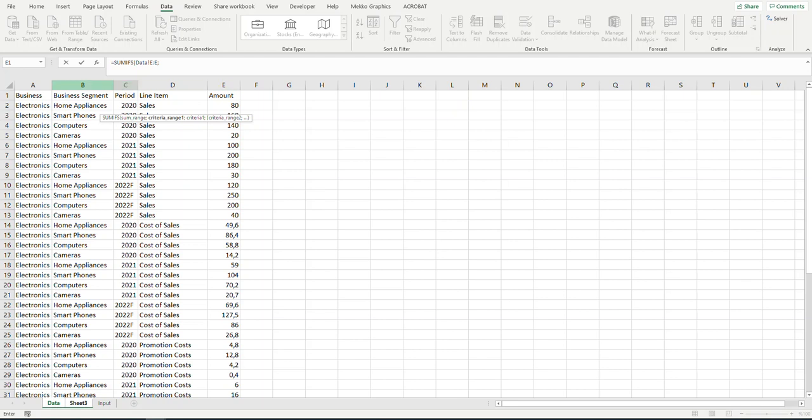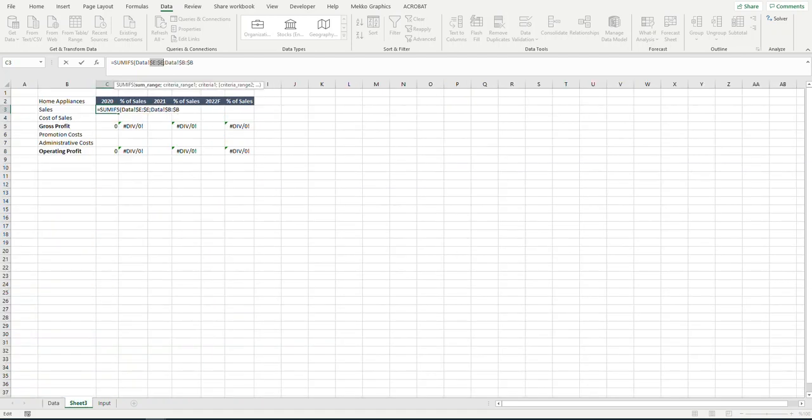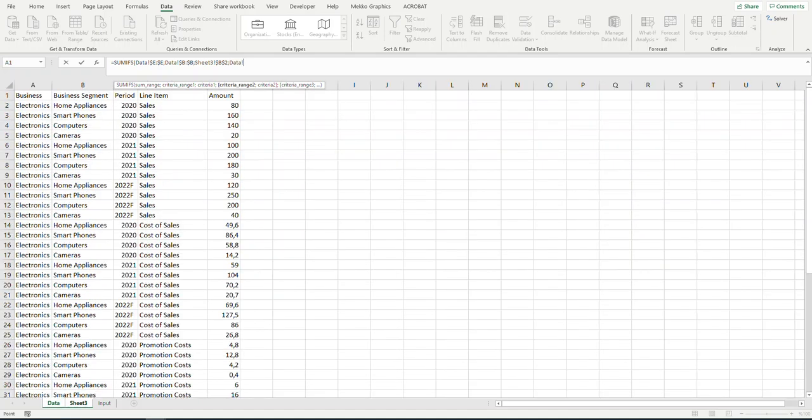First, I'm going to choose business segment, fix it. So I'm going to fix sum range, and define the criteria, which is E2. I'm going to fix it. Therefore, criteria range 2 will be line item part, which is data.